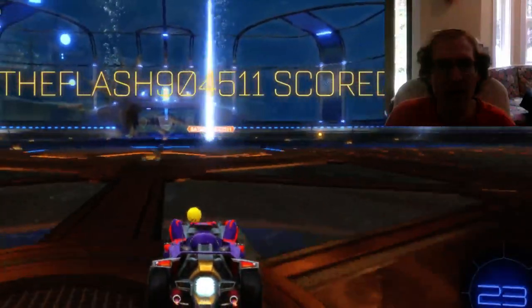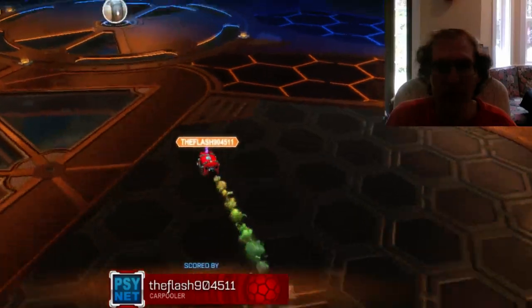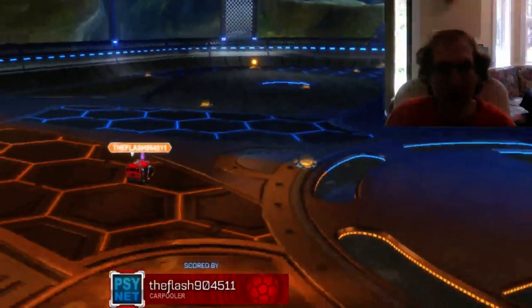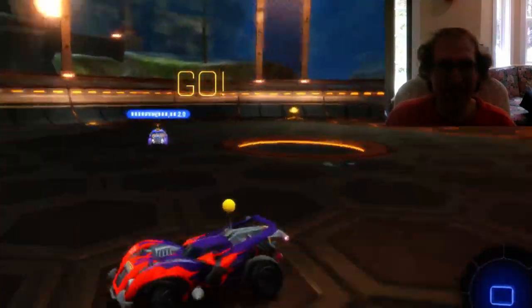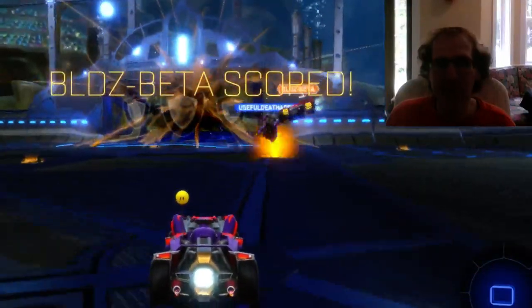Wow, orange scored fast. Maybe I should just stay back and defend and not burst. That might be more important. Look at that replay. Oh, I got deflected in off one of my teammates. That was funny. That was like ultimate collision. Man.